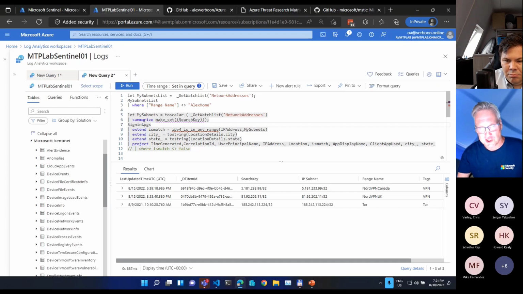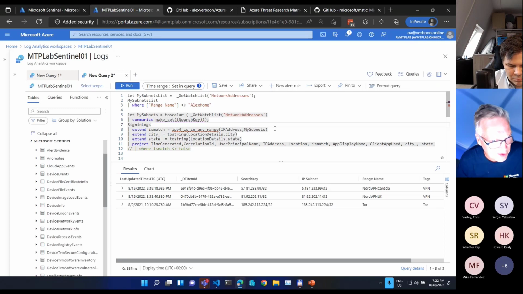Just if you want to see what is coming from known networks versus unknown networks. And of course, it also might help you, as was the case here, to actually identify internal networks that weren't previously loaded into the watch list. So even in terms of data accuracy, it helped us.